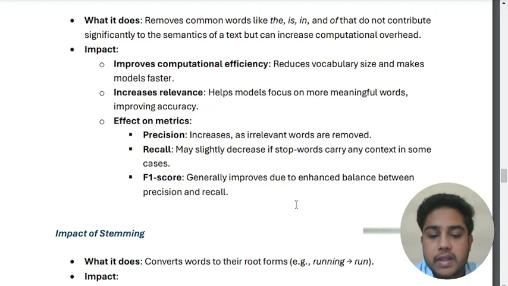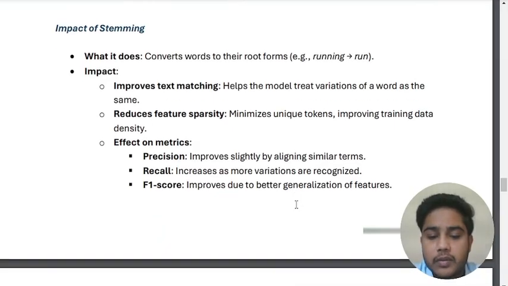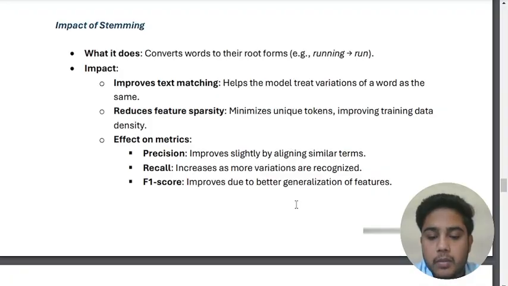Now let's explore stemming. Impact of stemming. Stemming reduces words to their root form, which helps the model treat variations of a word as the same. Why does it matter?